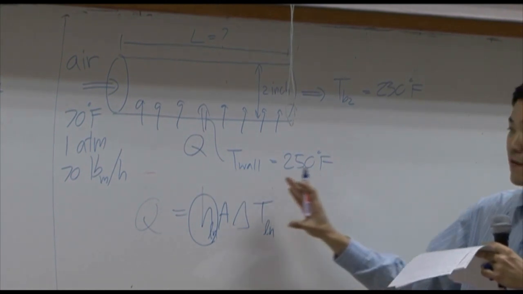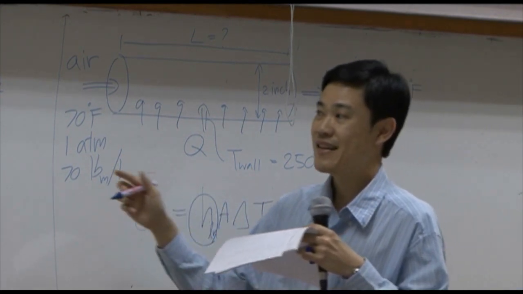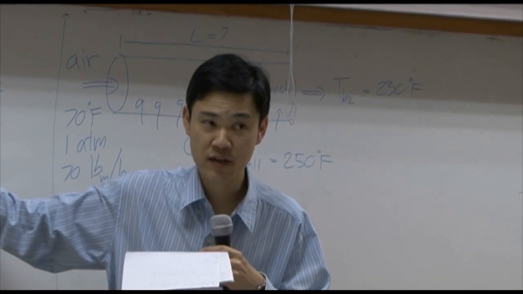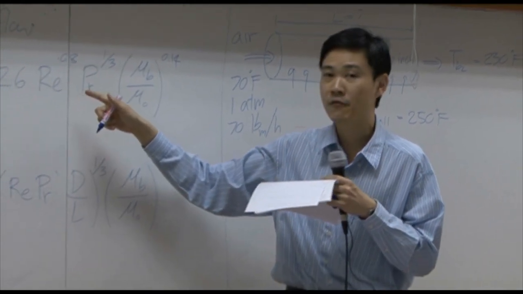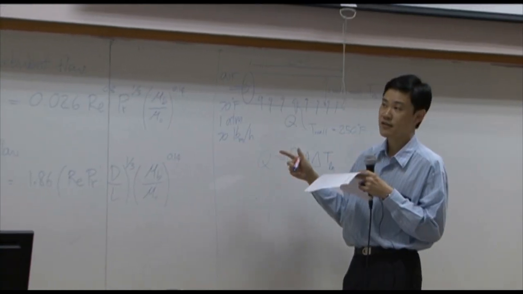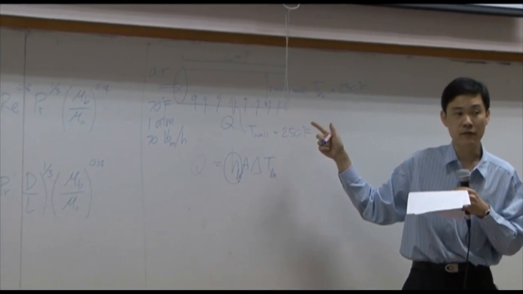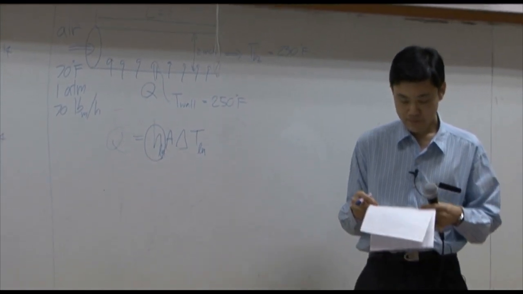No matter what kinds of empirical equation you use, you will normally need to know flow rate. You need to know Reynolds number. But in order to find Reynolds number, you need to know physical properties like density, viscosity, and velocity of your fluid.